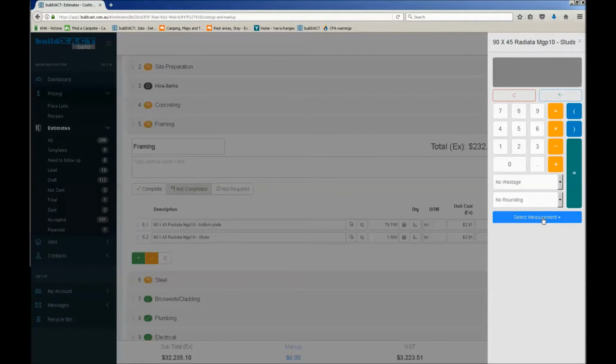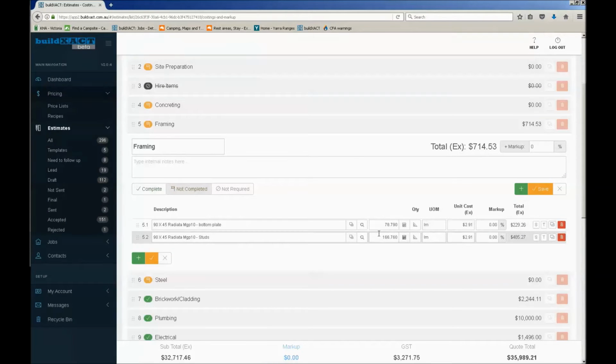I'll just show you briefly to say bottom plate divided by, which you can do 0.45 for 450 centers or 0.6 for 600 centers, and that'll give you the number of studs, and then you can change it to price per stud.